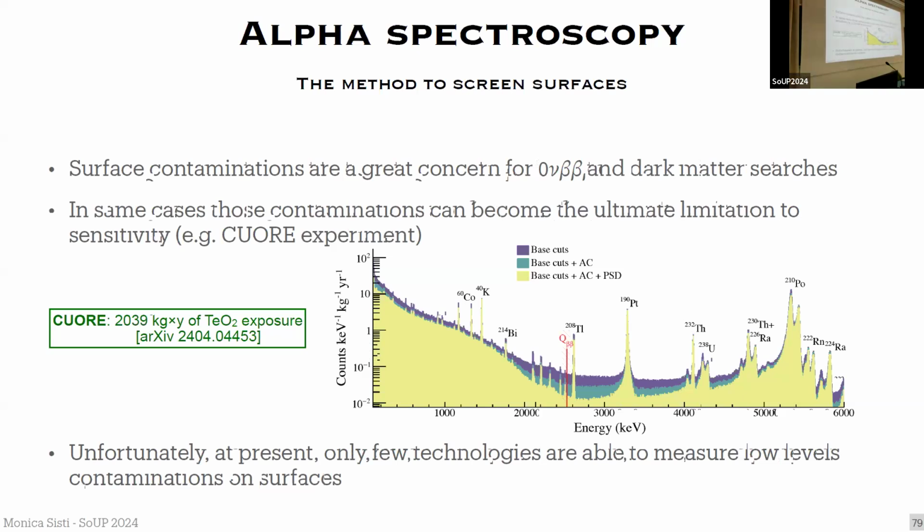So this is a warning: you need to take into account that surface contaminations may be your limitation point. In QPID, we will cure this with active alpha discrimination from the detectors themselves.